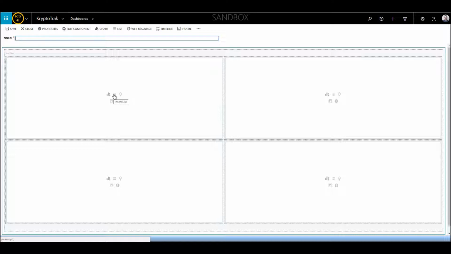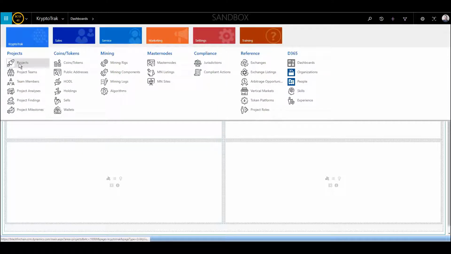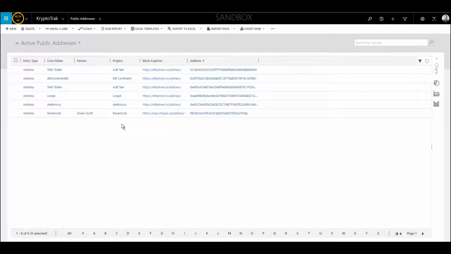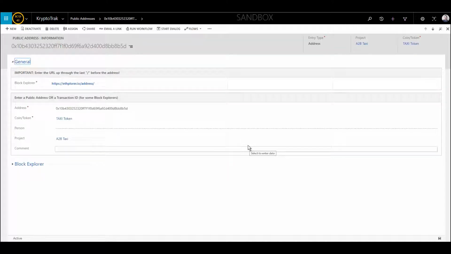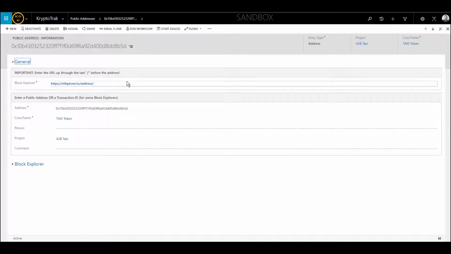Excuse me, sorry, but do you have an example of an iframe you could maybe show us? Absolutely. If you just go to, I think we have public addresses. It's a good one. As you know from previous training, public addresses is just the ability to open up something like, in this particular case, somebody's public address. In this case, it's the public address for the ICO taxi.